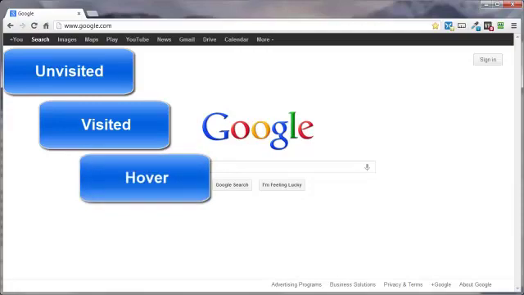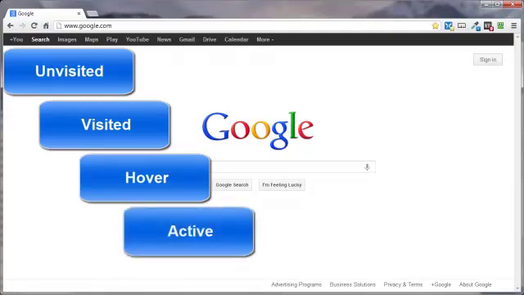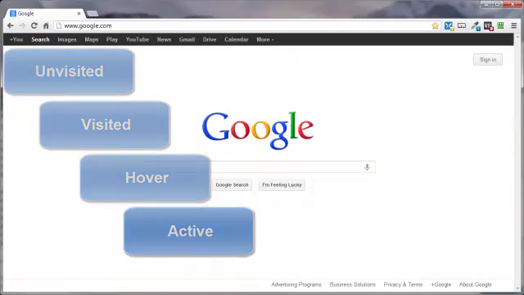By default, with no CSS, usually there's nothing that happens. Just your pointed cursor might turn to a hand. And an active link is a link the very moment it is clicked. Again, you've got to look fast because it's going to turn red, but only for a split second before it takes the person from that link to the destination.